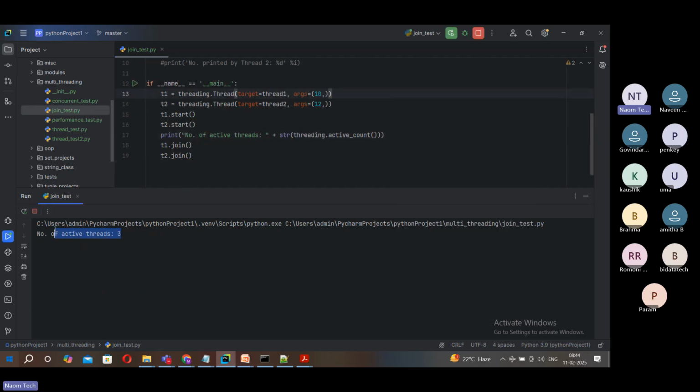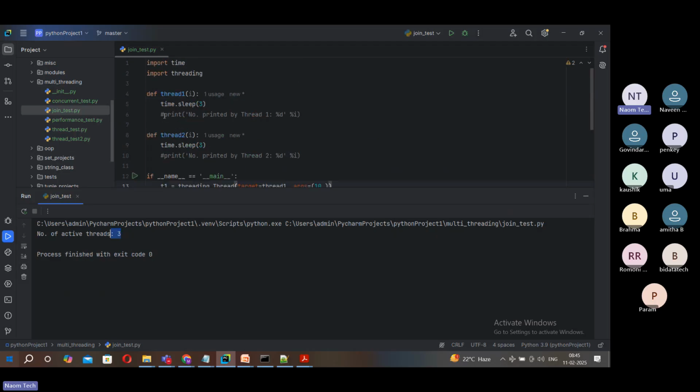You can see the number of active threads. What is that, friends? We have 3. And if you want to see the output, we can simply put an f here and then printed by. You don't need all this. I'll just simplify this. Thread i, and you can close this. This should be fine. Print that i here. That is enough for us. Okay. So put single quote or double quote.